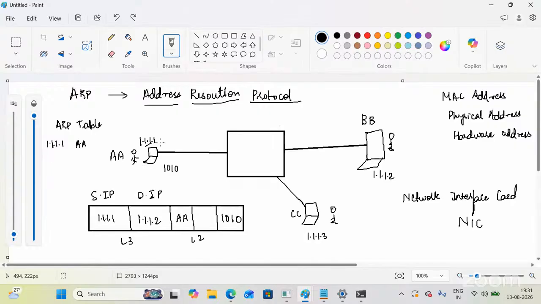At that time, what will this computer do? It will call the protocol. Which protocol? The ARP protocol. Where will the ARP protocol be? It will be inside this computer only. It will take the help of the ARP protocol. This computer will say, hey ARP, can you help me resolve or get me the MAC address of 1.1.1.2? Then the ARP protocol will immediately pitch in.